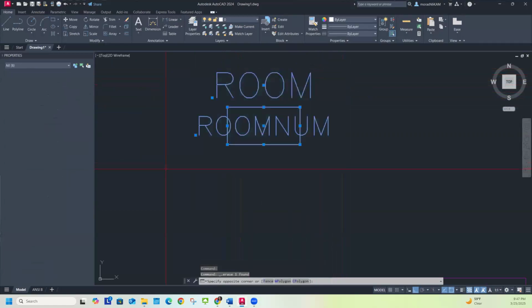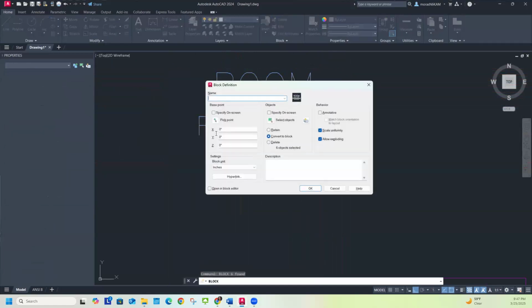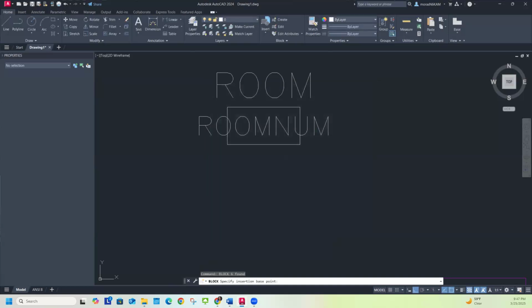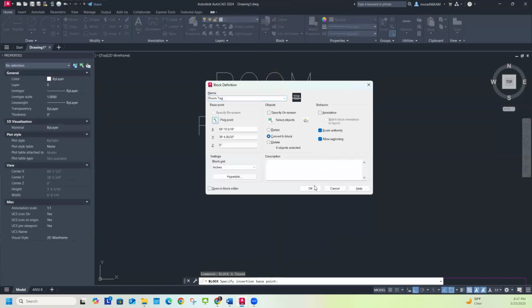Okay, and so now I'm going to take this whole thing, I'm going to turn it into a block. And I'm going to name this room tag. And I'll pick my pick point to be right here. And I'll say OK. And I do want to change the block definition. So I'm going to redefine what the room tag was before when it wasn't made with attributes.